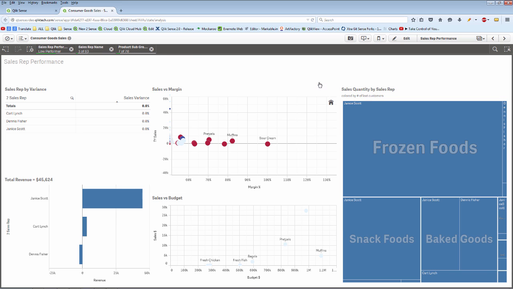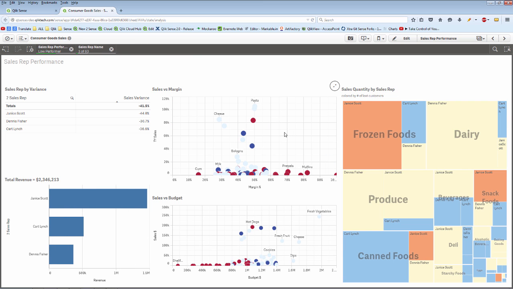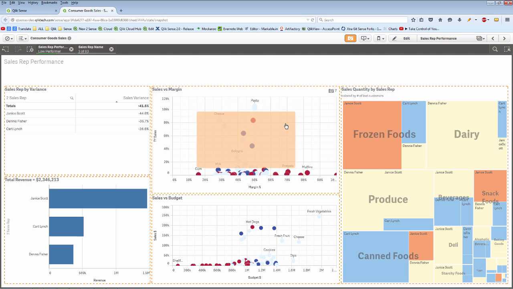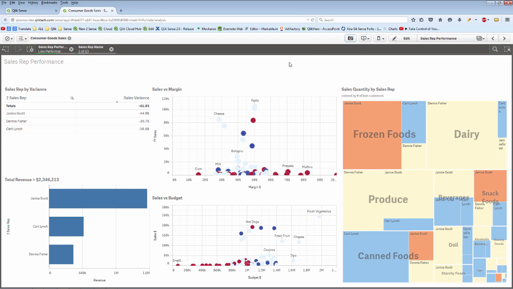Now at the same time, I might be interested in capturing this data for a presentation that I might use later, so I can turn on snapshot mode and take a snapshot of my particular analysis that I'm going to use later and lay that out within my data story. And we'll touch on that in a little bit. Okay, so that's an example of interacting with the data. It gives you an example of smart charting and the color intelligence.